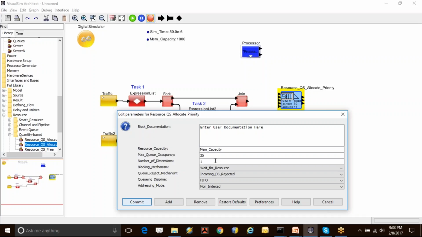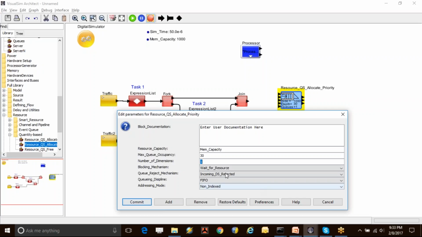This can be any value based on your requirements. In this case, I'm going to stick with 30 over here. And the number of dimensions in this scenario is going to be your memory bank, how many banks you have. In this case, I'm going to consider a single bank, and in that single bank of memory I'm having about 1000 bytes.